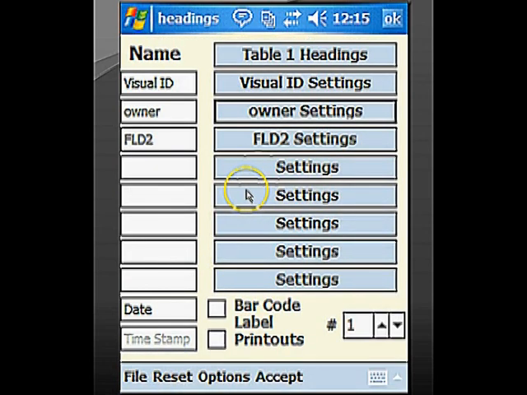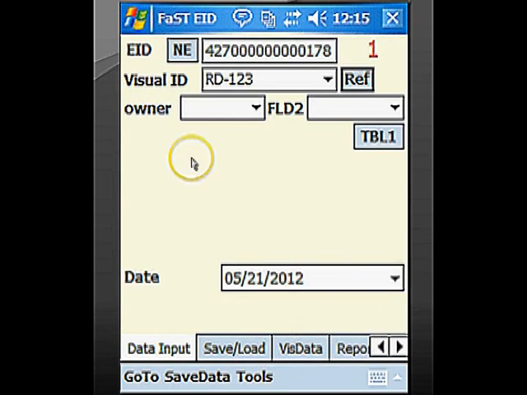Click accept in this settings, and then we're going to select our headers for right now. Notice that the name is changed right here to owner. And instead of typing that out every time, I can just select Jeff or Bob from this list by clicking this little arrow and then clicking on the name. So that comes in handy.